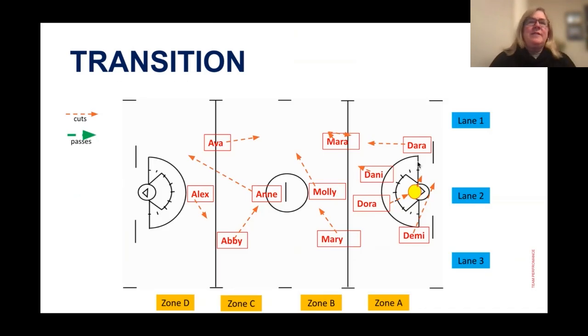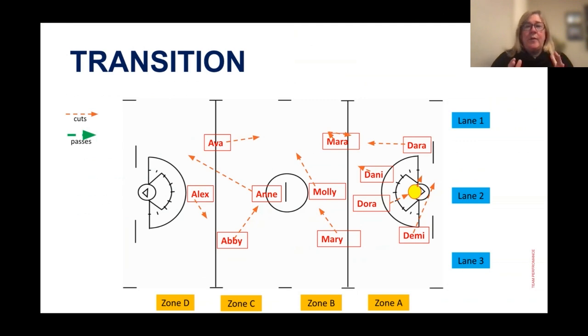And so it's just, again, it's just a suggestion, but if you can keep the simple concepts of one player per box and the ball carrier and the ball itself having sort of a 360 support around them, those are some big points to keep in mind when you're doing your transition.